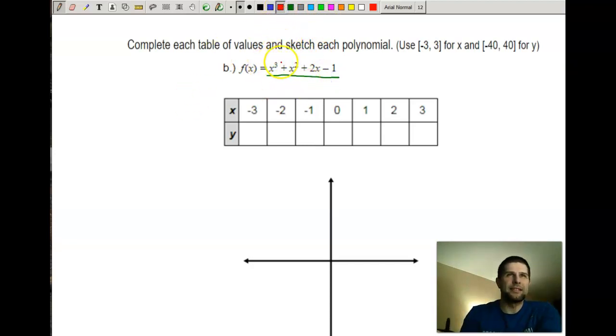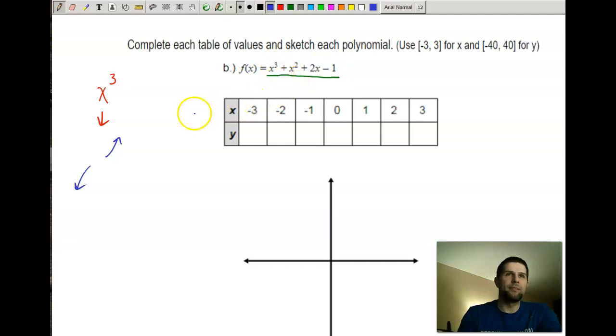Again, the biggest thing we want you to be able to do is understand the end behavior and be able to analyze this without just plugging it into the calculator and just showing us what the answer is. So the first thing I would do is say, all right, x cubed, what does that mean? Well, that means the end behavior is going to go up and to the right and down and to the left. I know it's going to look like that at the ends, and all I'm trying to do is sketch the middle portion of that as well and put together a decent looking graph.